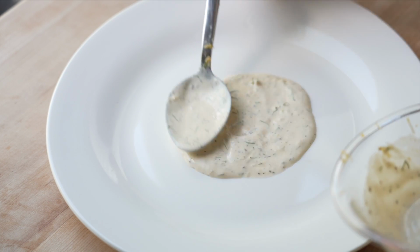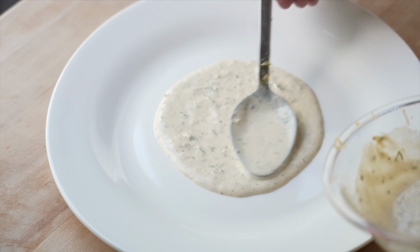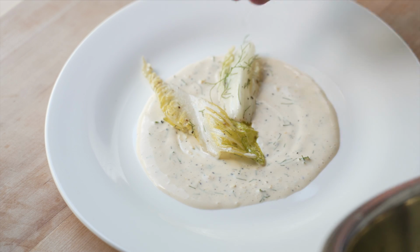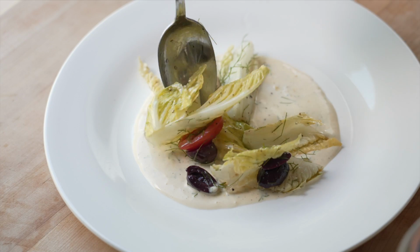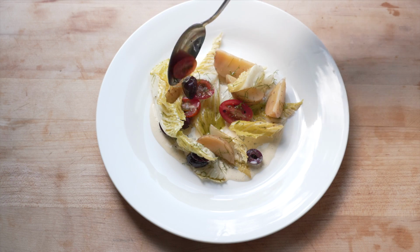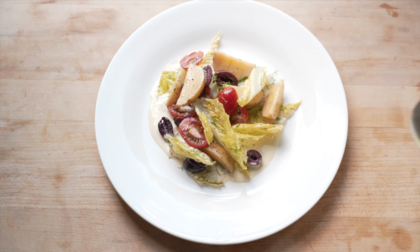All right, so first goes down, spread that lemon herb aioli around. And then some of these leaves, just kind of around. Oop, be careful. Tomatoes, beautiful, just like that.